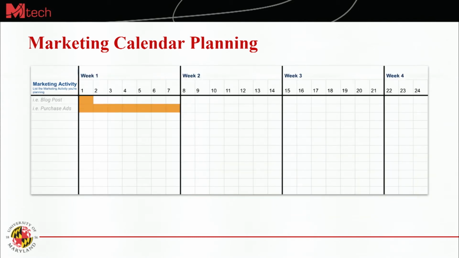Now, once you've done those preliminary steps, the next thing to do is understand the scheduling. Now, in this case, I have 4 weeks marked here, and I'm organizing the information in terms of days of that week. So as you can see, maybe for a blog post, I'm only going to launch it 1 day, but for something like ads, I'm going to want it to run 7 days. So duration is another thing to call out in a calendar. And that also impacts your budget and the costs associated with your marketing activities.